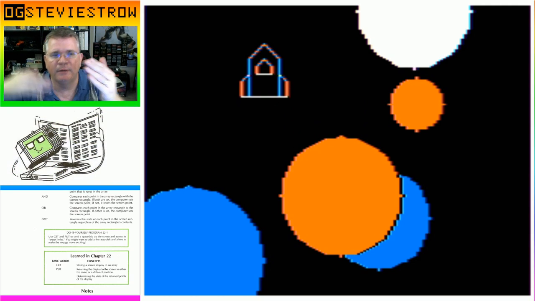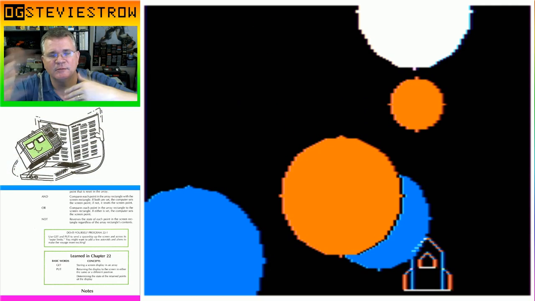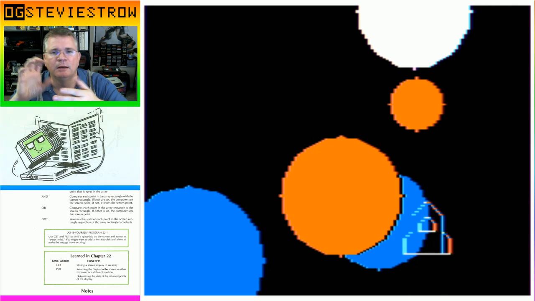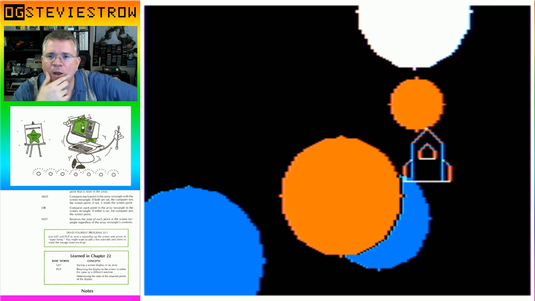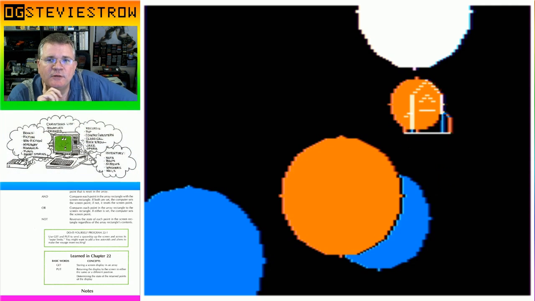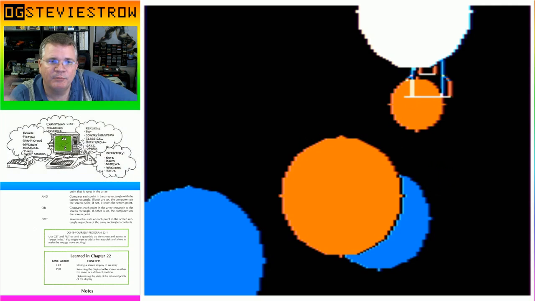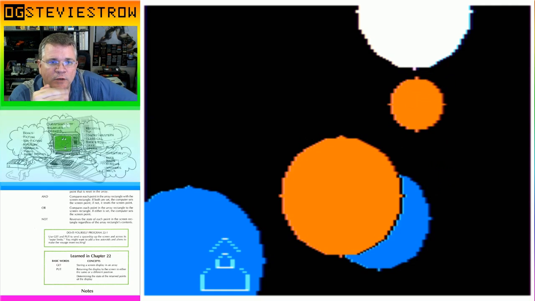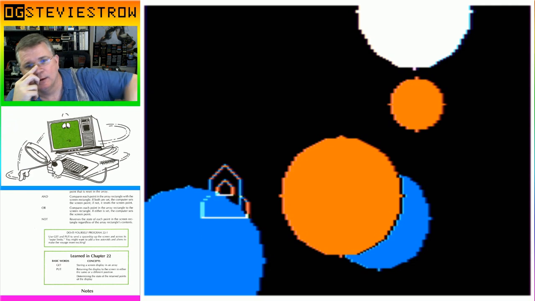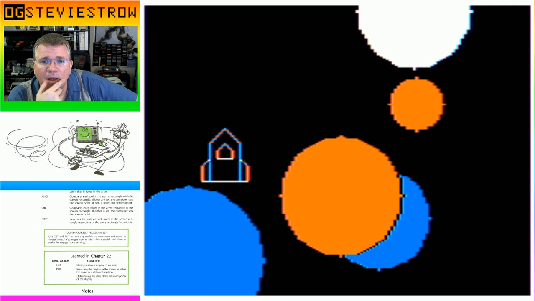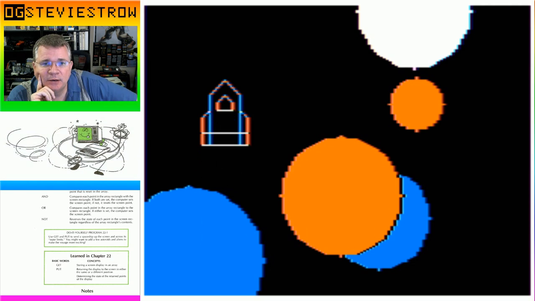But on the page you can't see, you're going to see some flickering of the ship being pasted and erased and pasted and erased. So to not allow you to see that flickering, I do it on a different page, and I only copy you the page once all the dirty work is done. This is what a lot of people call double buffering, which slows things down too. And so you can see the animation here is pretty herky-jerky.